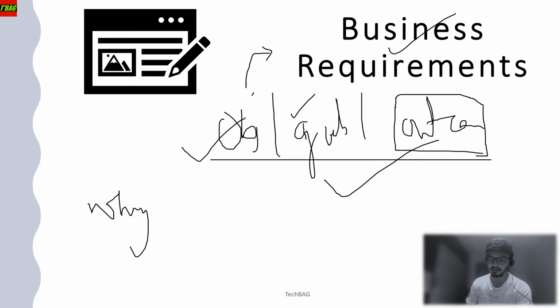So anything which is related to goals and objectives would come under business requirement. So I guess that is clear, but business requirement completely depends on the objectives and goals of a project, what you're doing, and the outcome, and what we are getting from that outcome is more important.